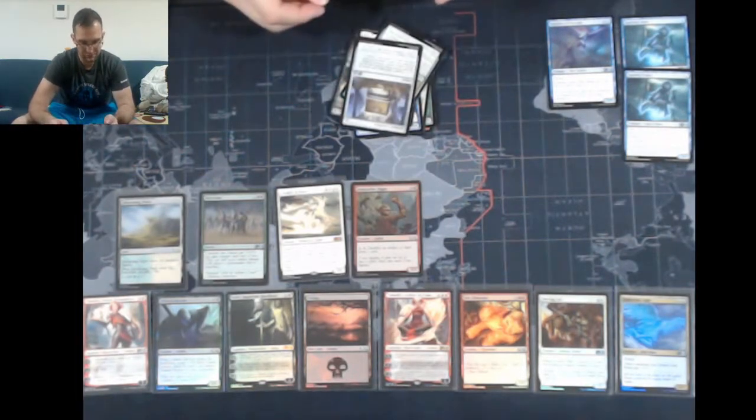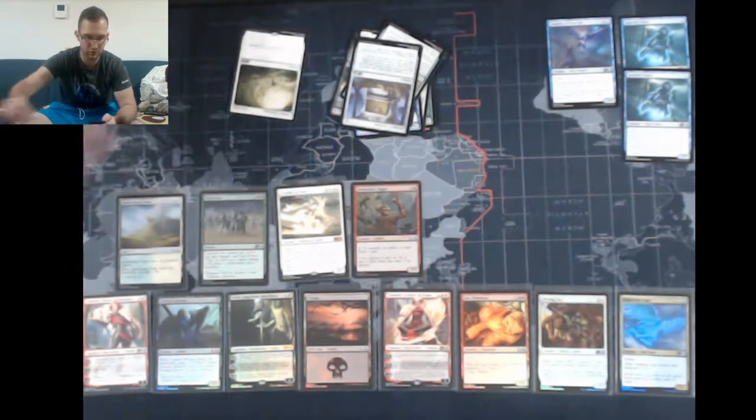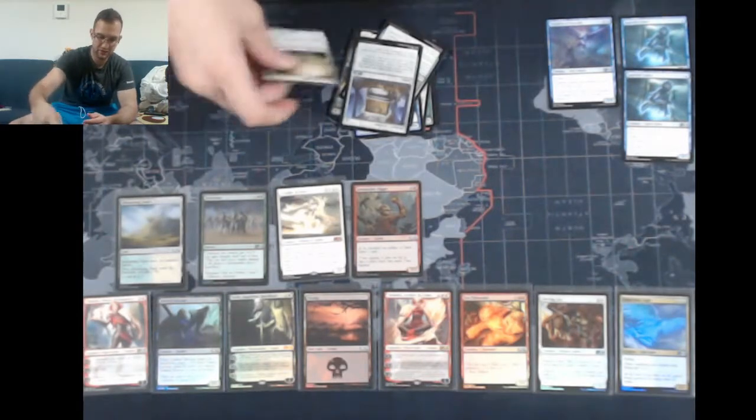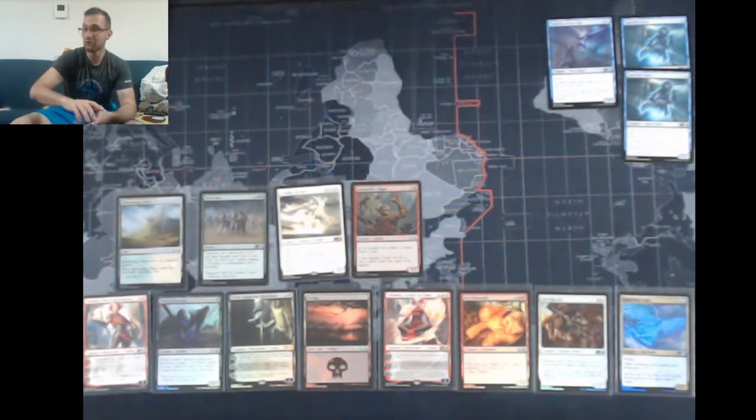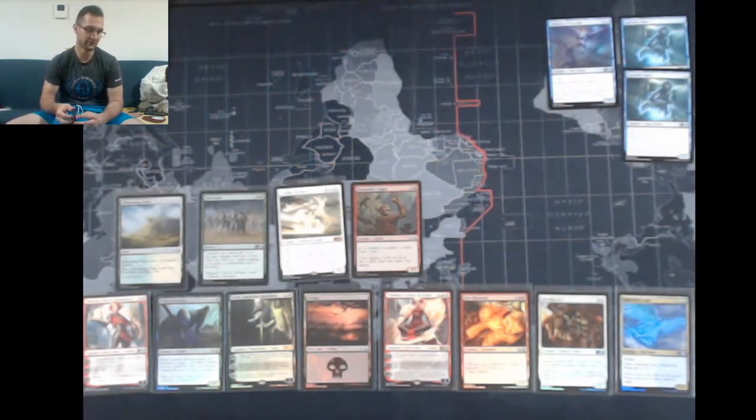Lockbox. Wow. Hell yeah. Planar Cleansing. Destroy everything. Just destroy everything. Don't question it. Just destroy everything. I need one more of the floating pirates from Floatinessville.